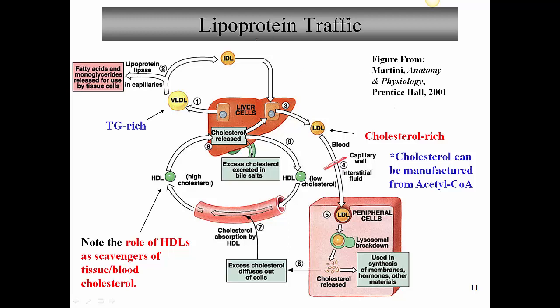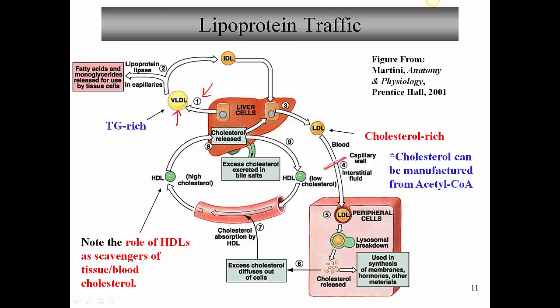Now let's talk a little bit about lipoproteins. Lipoproteins are fats that are surrounded by a protein shell, so we call them lipoproteins. And we have different classes of lipoproteins that I want you to be familiar with. The liver is the main site of processing and transformation of lipoproteins in the body. Let's follow along with the numbers on the diagram. Here's number 1, and what the liver does with the dietary fat that comes from the small intestines and eventually comes up through the lacteals and through the lymphatic system.